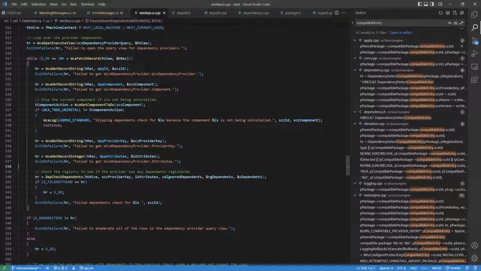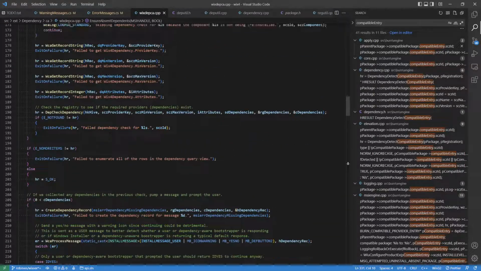So a middle ground would be let the user choose, which is rarely a good choice because you have to say, hey user, we could not find this software. Do you want to continue? Or sorry, we failed while trying to check if this dependency was present. Do you want to continue anyway? You're like, I don't know. That's not a great option either. We were searching for this provider key and could not tell at the time.